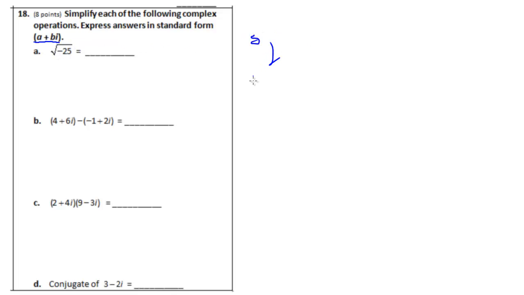First off, the square root of -25 should be rewritten. Your first step is just to say, well, that's the square root of 25 times i. Take that negative out. That's what we can take the square root of. And the square root of 25 is just 5. We aren't solving an equation, so it's not plus or minus. It's just 5i.